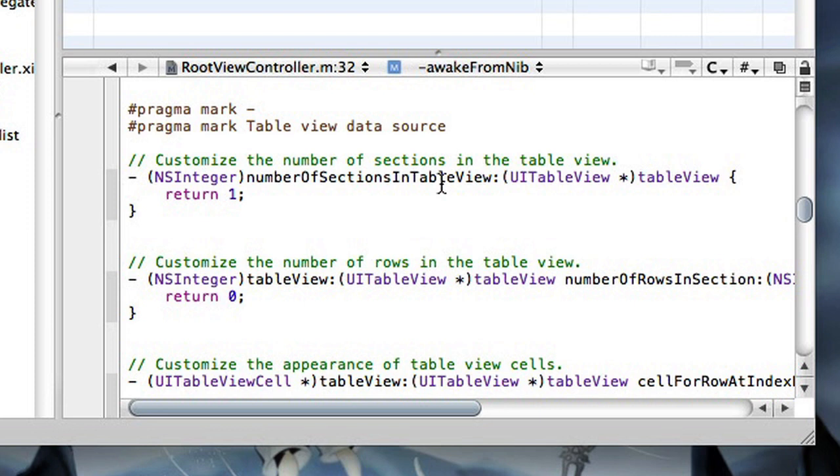We're only going to need one, so just one. And then the number of rows in each section, we're going to delete the 0 and return the number of items in our menu list array by using the count there.